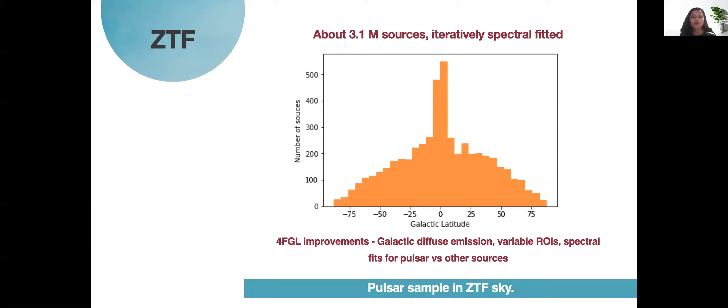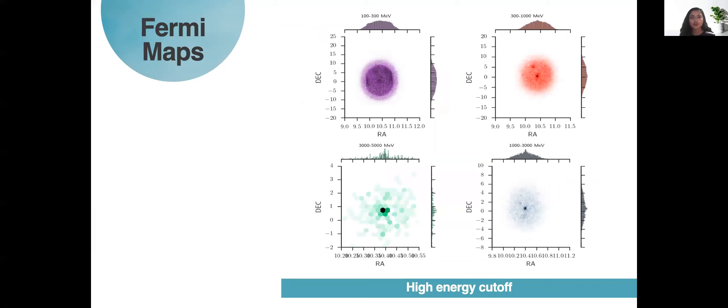The other thing that we can do when we are using Fermi as a treasure map to find out if a certain system that we currently do not know of, if it's a pulsar or not, one of the things that really helps is looking at their gamma ray emission in different energy bands. Towards the lower energies 100 to 300 MeV you're sampling a lot more of the diffuse background emission and as you go towards higher energy ranges the more apparent it becomes that you're only zooming on to the compact object such as a pulsar binary in this case. Higher energy cutoffs are also important.